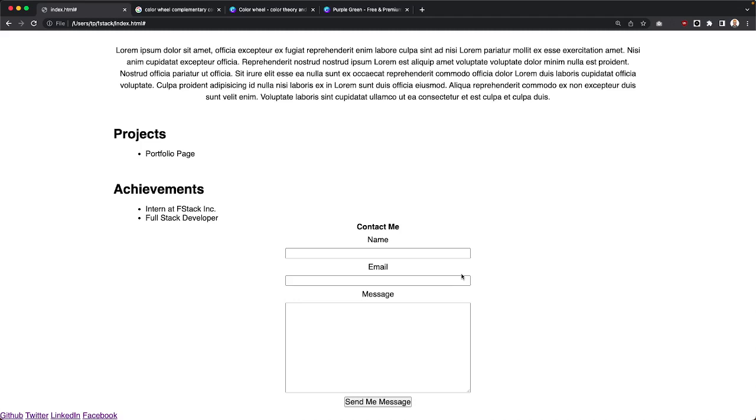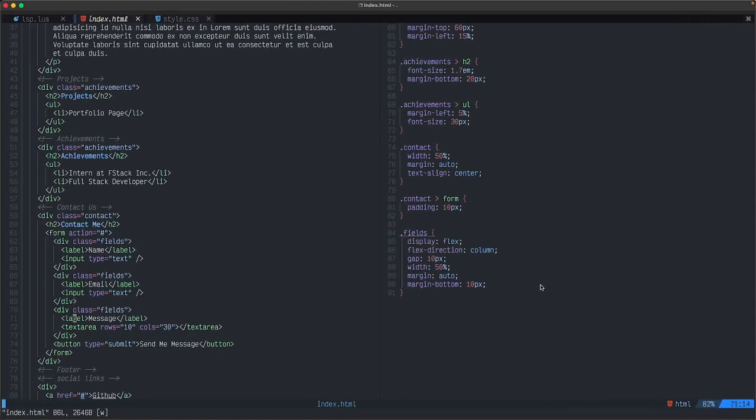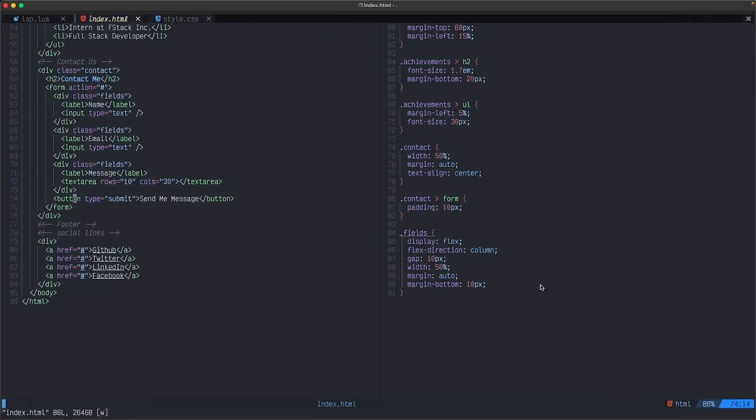Okay, we've done this. You can type in, everything looks cool and snazzy. I'll send me message button, though, looks like it's suffering. So let's remove it of the suffering, because it's under form, right? The form does not have a class, so let's give it a class of contact me.